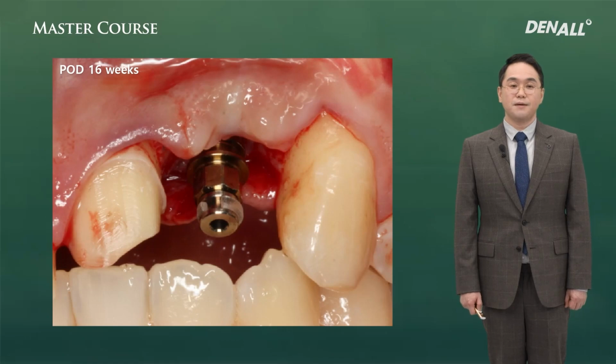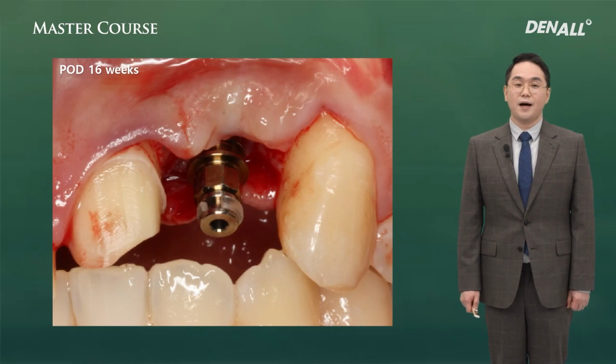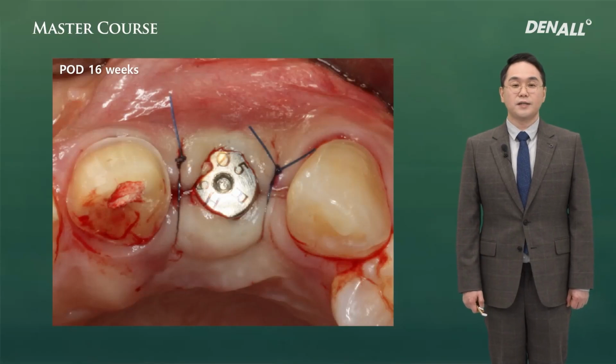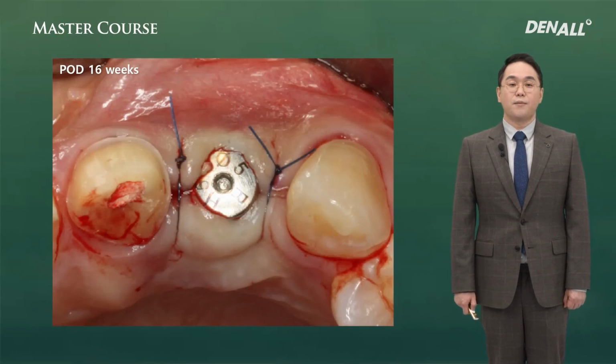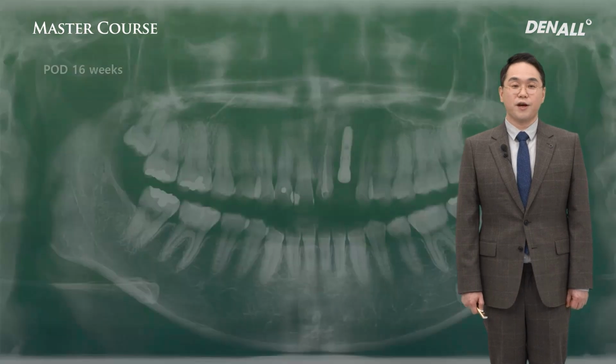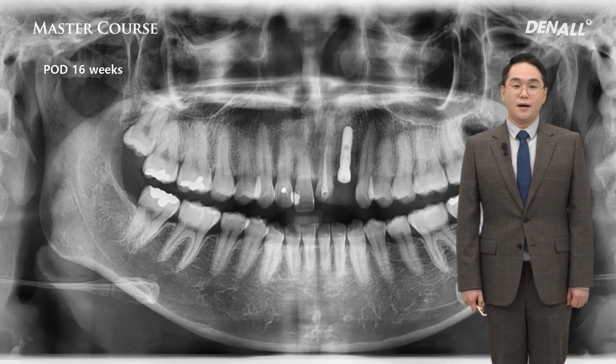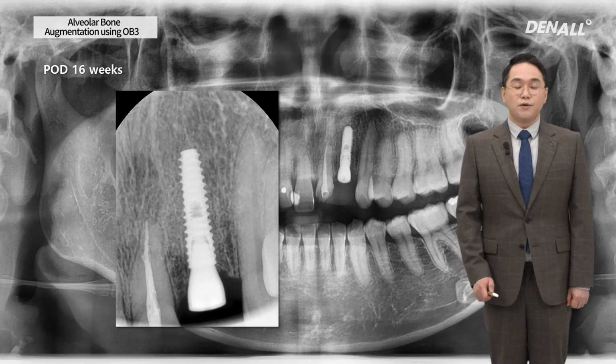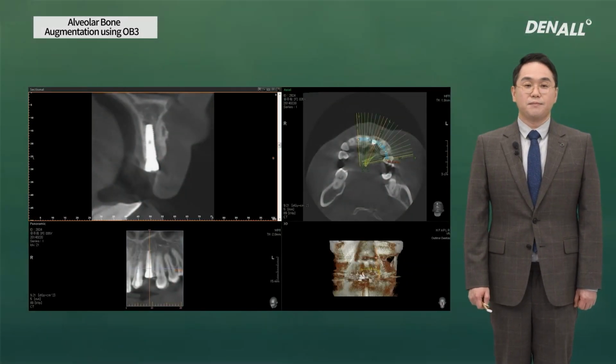The implant is placed. After the placement, you can see the implant path and angulation. The primary stability is very good, so healing abutment was connected, completing the surgery. Post-op panorama and PA. CT after placing the implant.